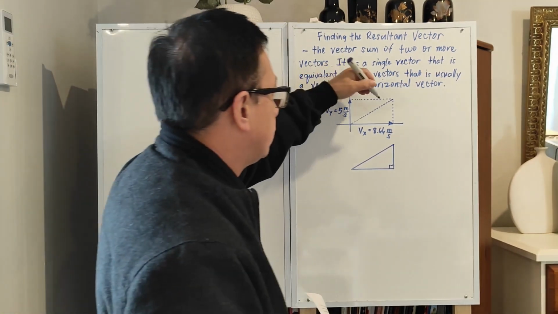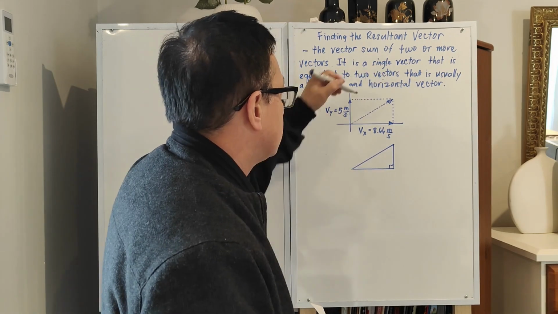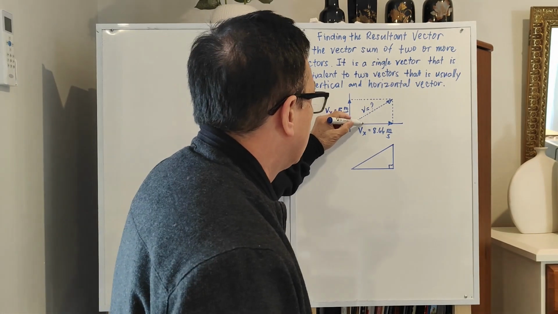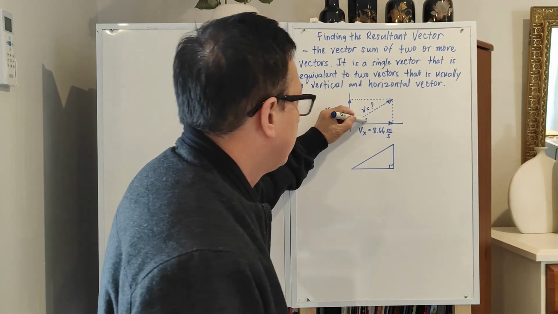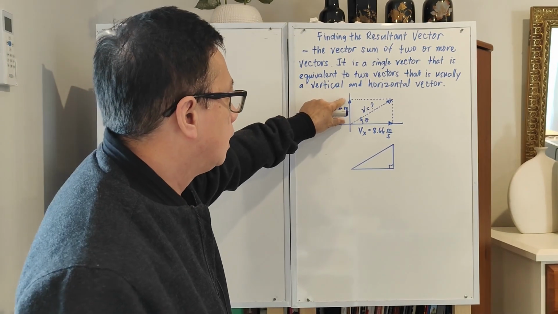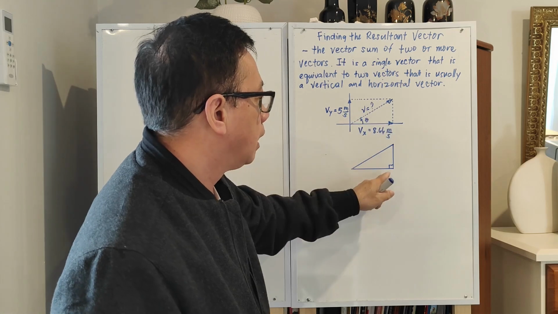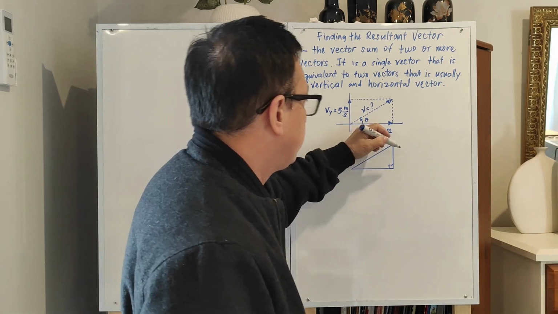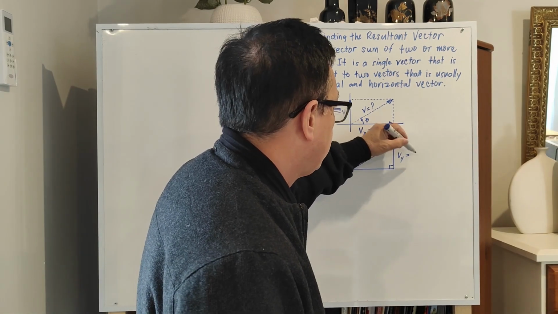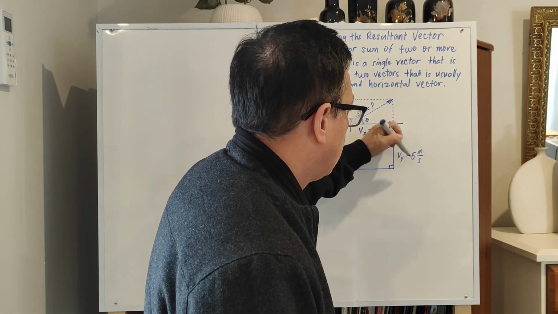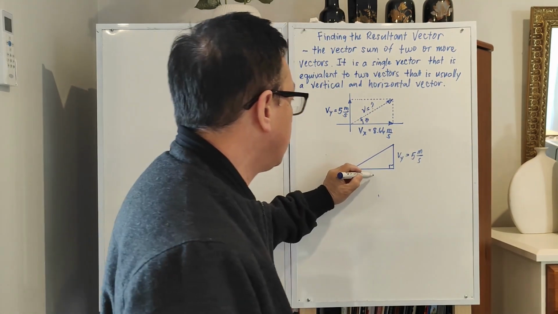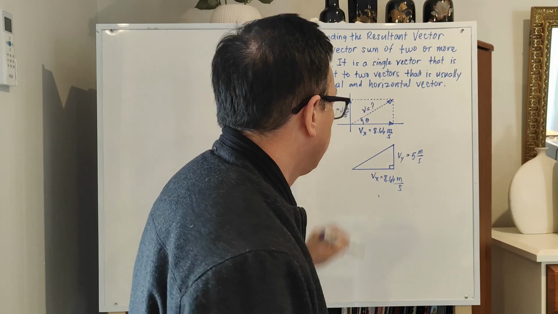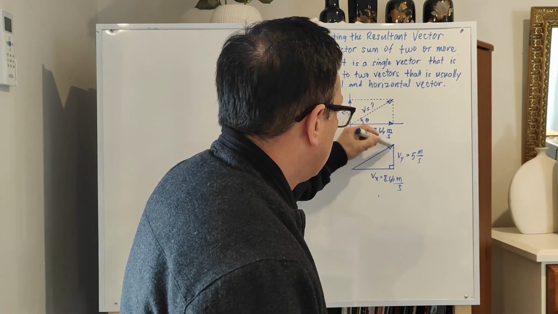So let's say this will be your resultant vector. So this is your V, which you don't know yet. And we need to find the angle that it will form. So since this is the height, we can move it to the other side and transform it into a right triangle. So let's say this is your Vy at 5 meters per second, and then this is your Vx at 8.66 meters per second. So we need to find this V.